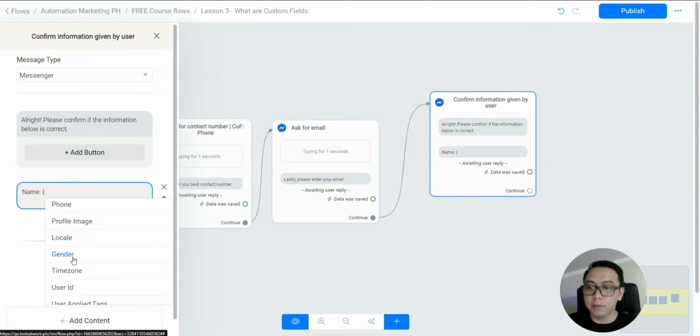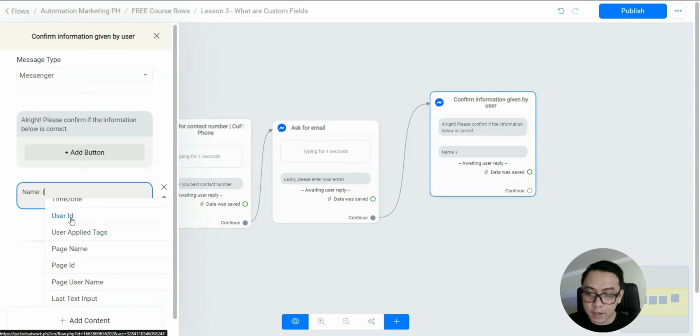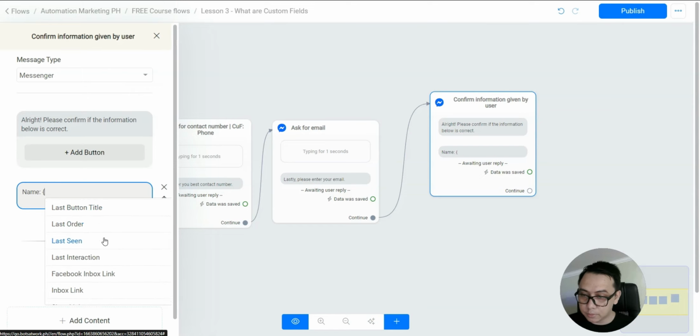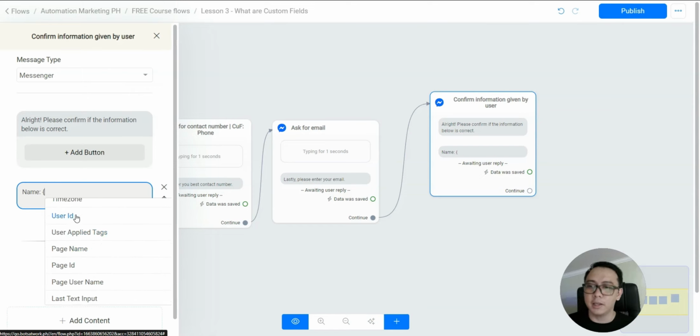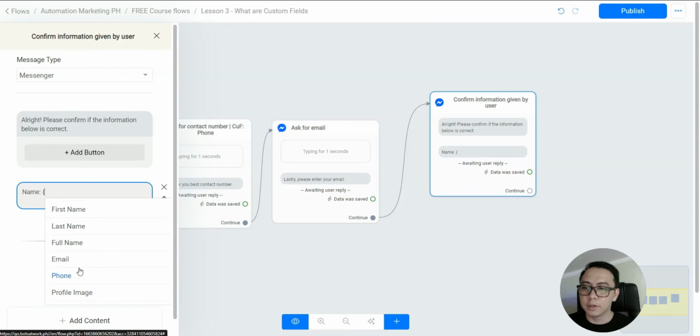Pati yung locale, gender, time zone, user ID, okay? Those are the information stored by ChatRace already from Facebook.